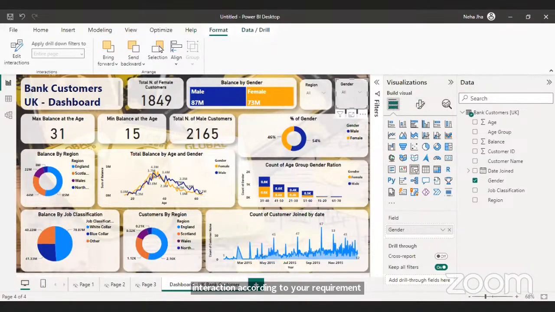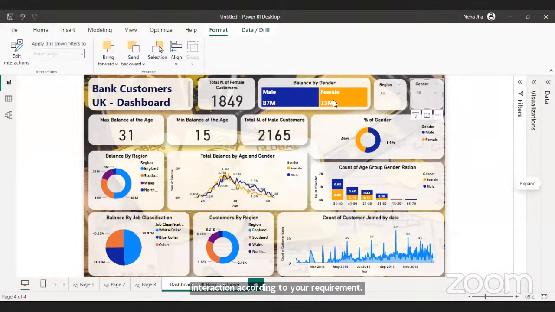How do we save it? The dashboard is ready and I am going to quickly give a walkthrough of it. This is a bank customers UK dashboard where we have a total of 4014 customers. Among them, we have 1849 female customers and 2165 male customers.